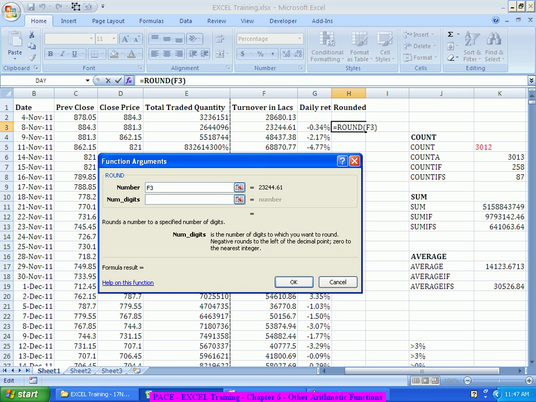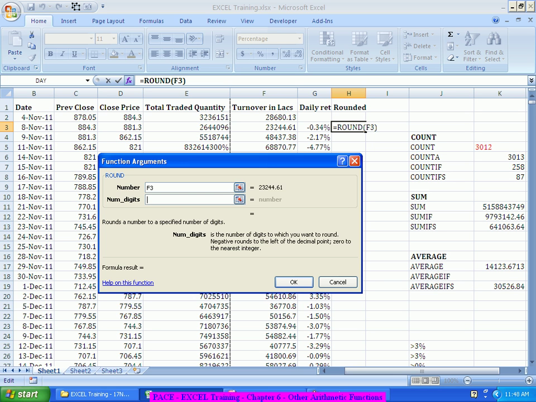But if I want it before the decimal, I'll write -1, -2, -3. -1 means it rounds to the nearest 10. Like this value 23,244 will be either 240 or 250, to the nearest 10.